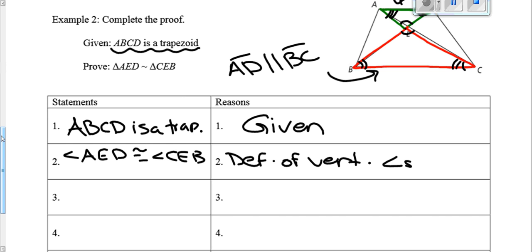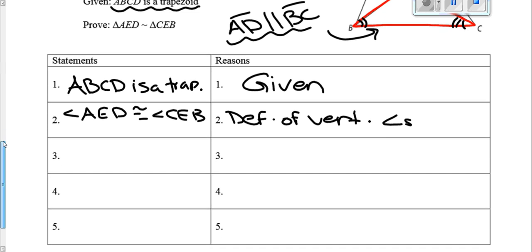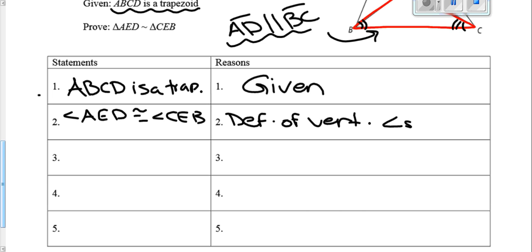All right, now we're going to go back and pull up the other angles, but we need to state this statement right here. Okay, we're given that it's a trapezoid, but what does a trapezoid imply? It implies parallel lines, which thus then implies angles. So we have to provide every step. So here we're told it's a trapezoid, so down here we're going to write that parallel statement. AD is parallel to BC. Why? All right, we can say definition of a trapezoid. We can say bases of a trapezoid are parallel, however you want to word it, but knowing that trapezoid implies that.